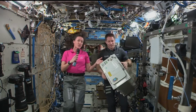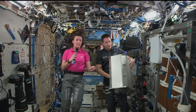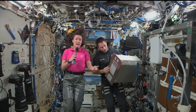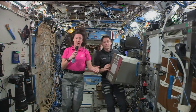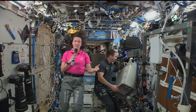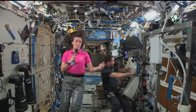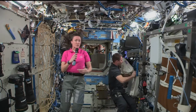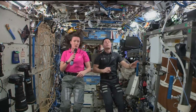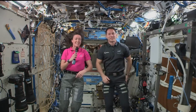And so when the connections are going to be at the back, so a blind mate connection, what you need are really robust connections, and you need really good alignment guides, and you need a solid feedback to the crew to tell them when everything is properly aligned and connected, so that we don't damage any of the connectors when we're moving things around. So I think those are kind of the big things to be thinking about when designing modular payloads, and I think it will look great to not have all of the cabling everywhere.